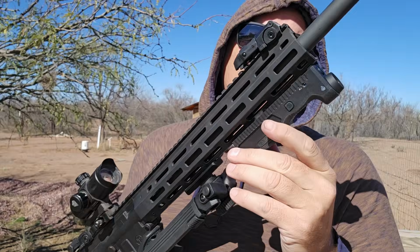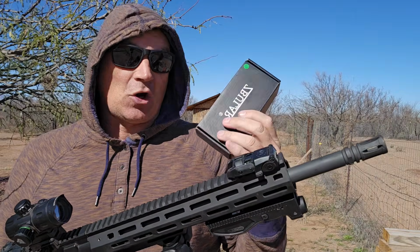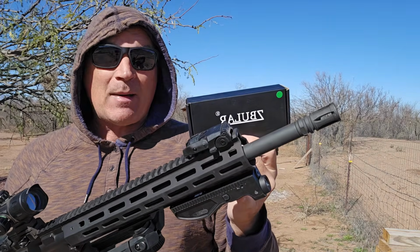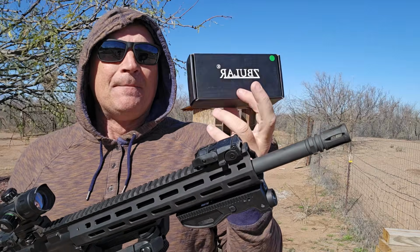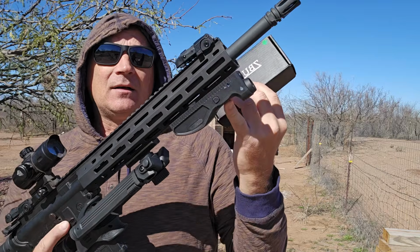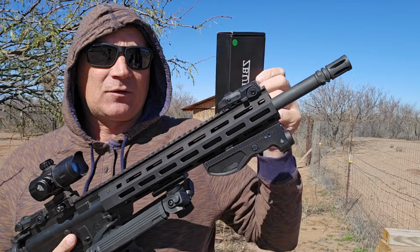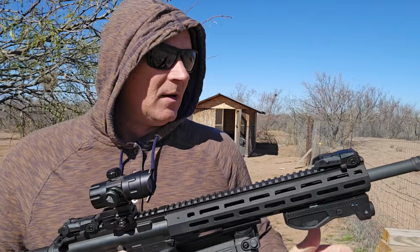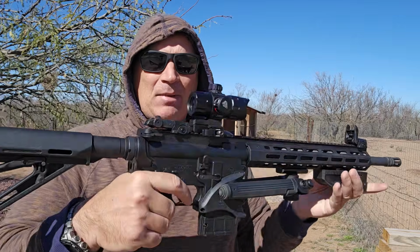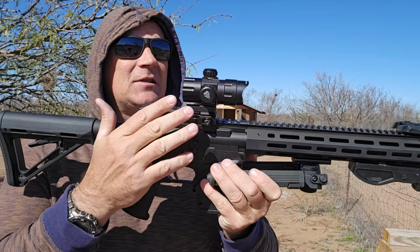So with that kind of easy application, and in the box you're going to get your charging cable, because this charges while on. You don't have to take it off to charge it. You don't have to replace batteries. It's charging, which is great. But the charging cord comes in here along with your mounting hex key and your adjustments for elevation and windage. So that's really good. I still have my flip ups front and back if I need those, if the battery runs out of here. And this system is red green dot.